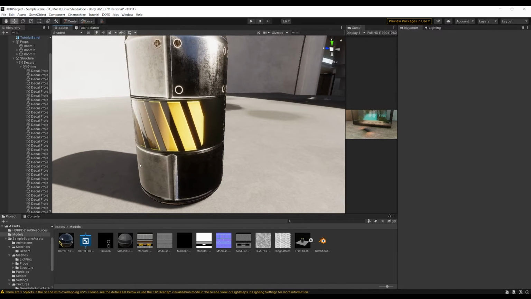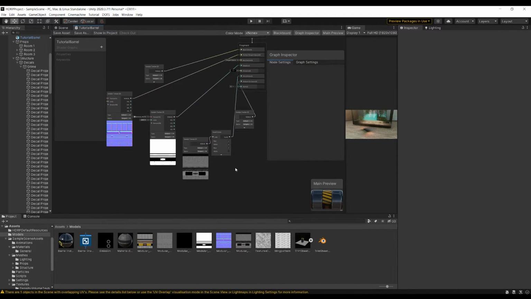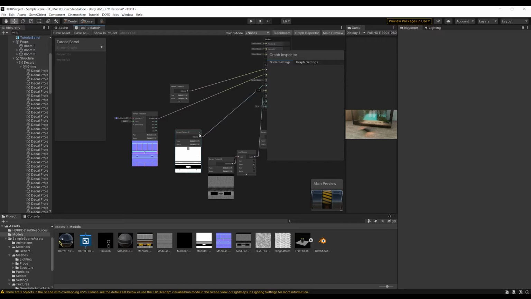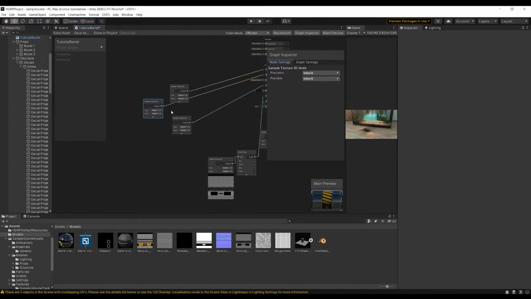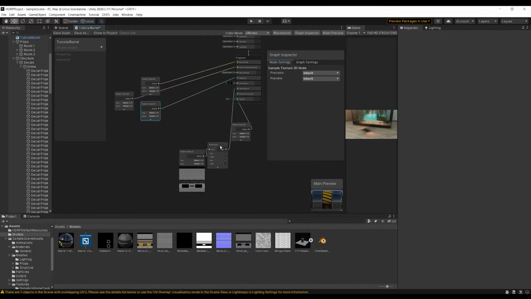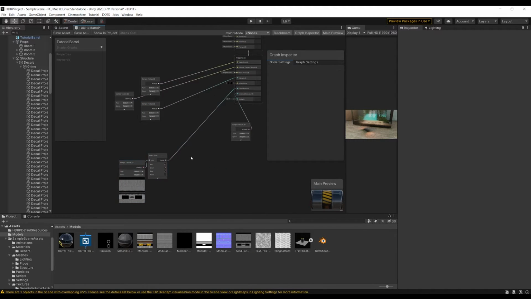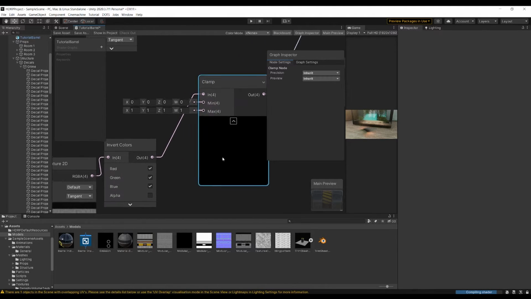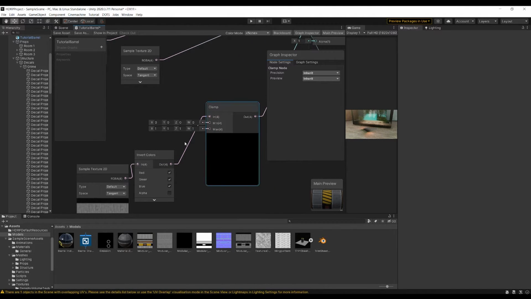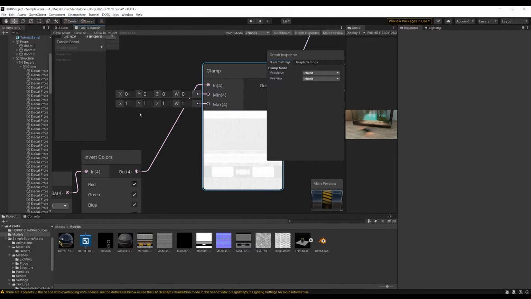It's quite shiny. What we could do is, with our roughness map here, which we've turned into a smoothness map, after our invert colors, we could add in a clamp node, which is just like a color ramp in Blender. We can plug this in. Let that compile. So we've got our clamp node here.